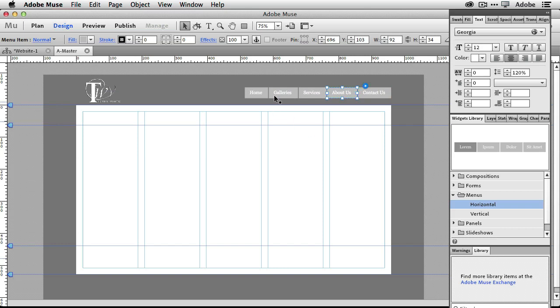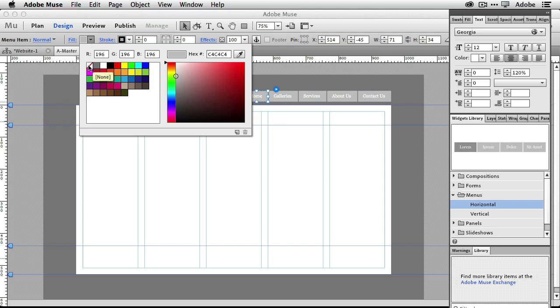And then at this point, I can go in and say, wait, that looks kind of boring and drab. That's because widgets, all of them, come in this way. They come in this light gray, white, boring look because we want you to redesign it. So for example, if I don't like this box around my menus or that color, I can change the fill to none. And now my menus will just be text. They won't have a box around them. Or make it maybe a black box, or a yellow box, or a green box, or a blue box, or whatever color you want, or no color if you don't want. So just by saying none, you don't have to have a box around your menus.